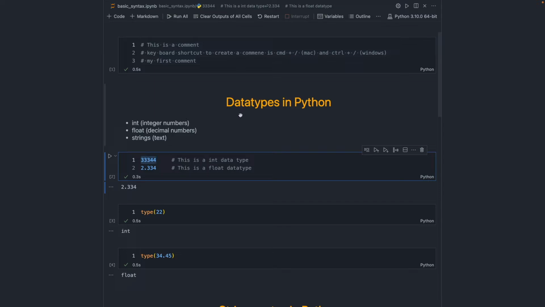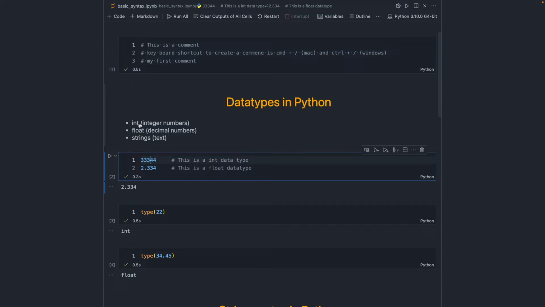So now let's talk about the data types in Python. These are not all, but these are the most primary data types in Python. So we have int, the integer data type, float, the decimal data type. Then we have the textual data, that's the string.